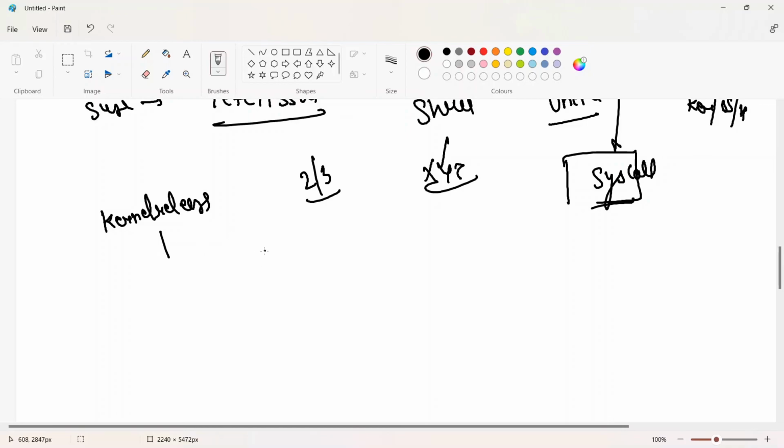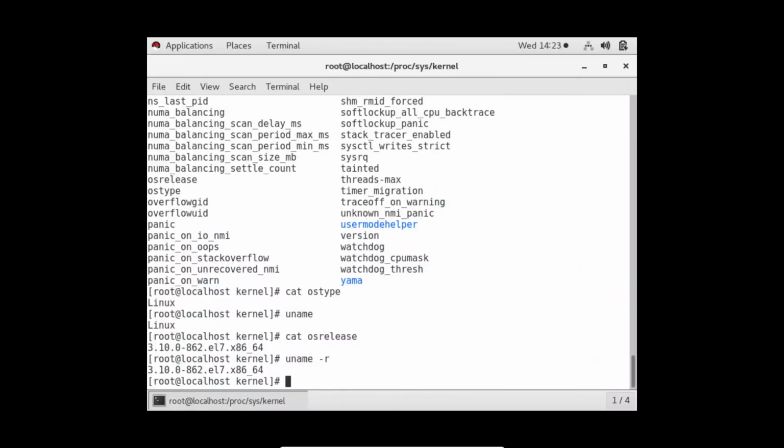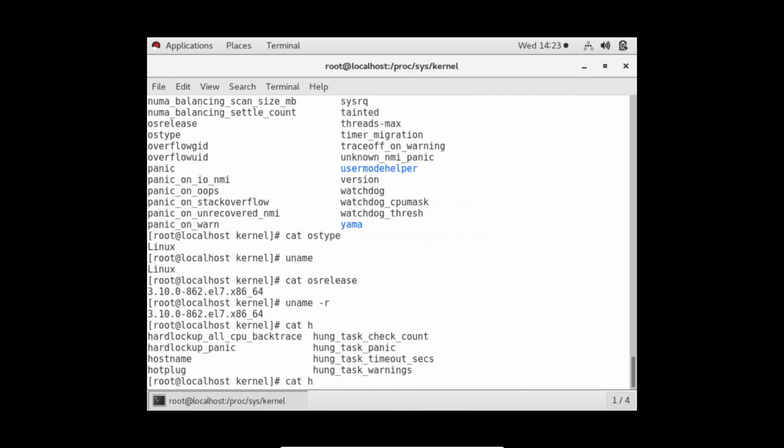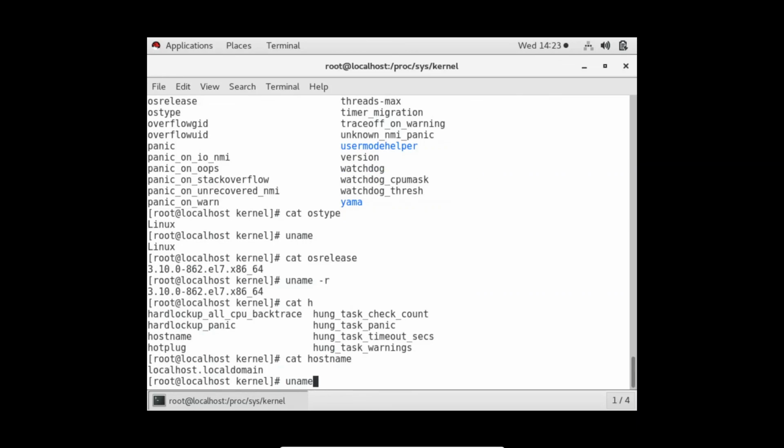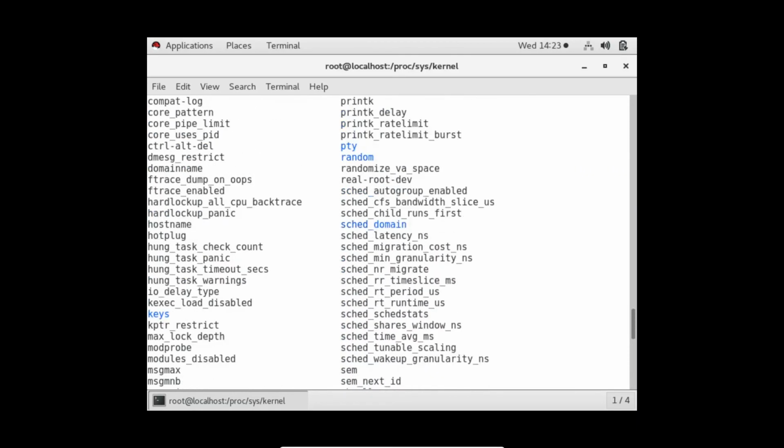So the user can understand. Basically, what the user understands is that Linux is the name of the operating system. If you want to check the Linux release, that means OS release. But as you all know, Linux is not an OS, it's a kernel basically. Kernel is the heart of the operating system, or of Linux. That's why kernel is again like an operating system, because most of the things the kernel is doing for us in the background. That's why OS release. One more file I have here is node name, something like that. Host name, yes, I have host name. See, whatever output we are getting from uname with the -n option, it's giving the same. So here are the files. You can check the multiple files here and explore the things.